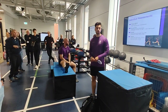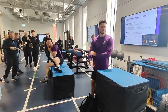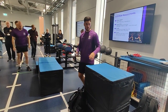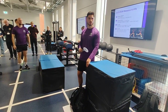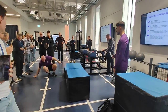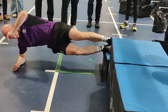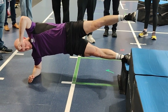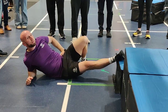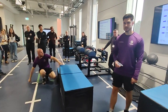And then we'll move on to the capacity. We'll see how strong and durable their glute medius or hip abductors are, and then we'll also look at the trunk. So the abduction side plank, please. The standard for this is a 30 centimetre box. There we go, already set up. They're just going to hold that position as long as possible. We monitor the hips dropping and tell them to stop. The standard for this is over 30 seconds.